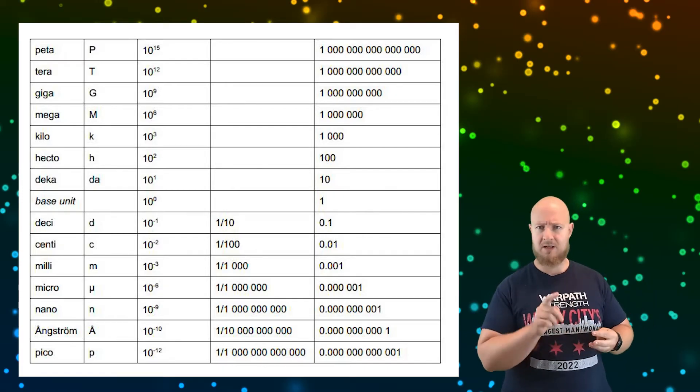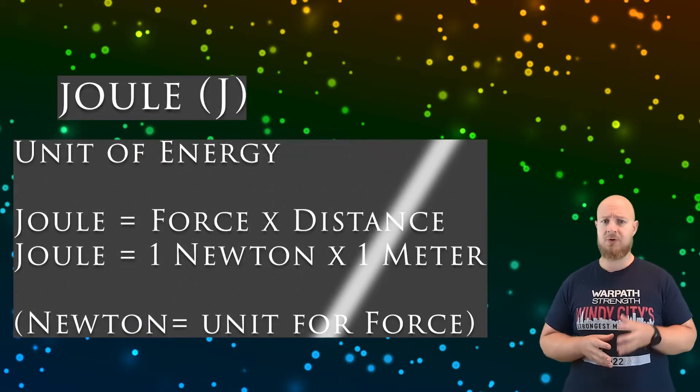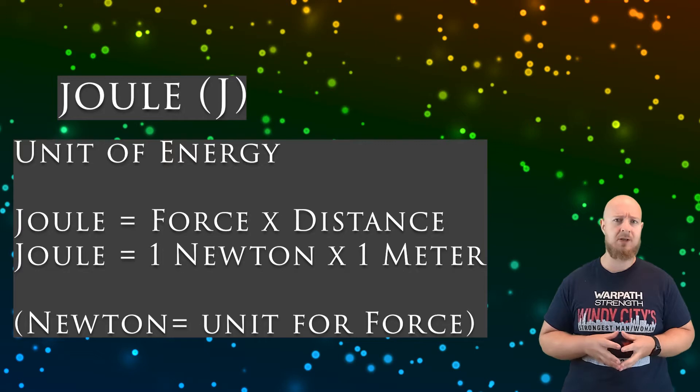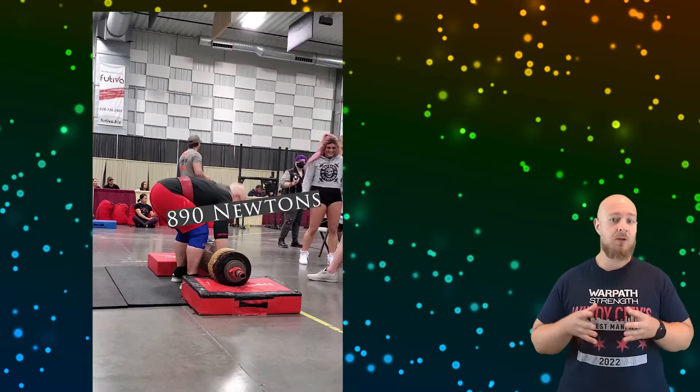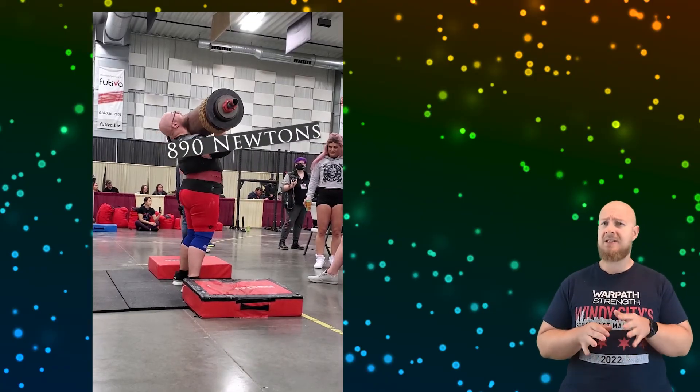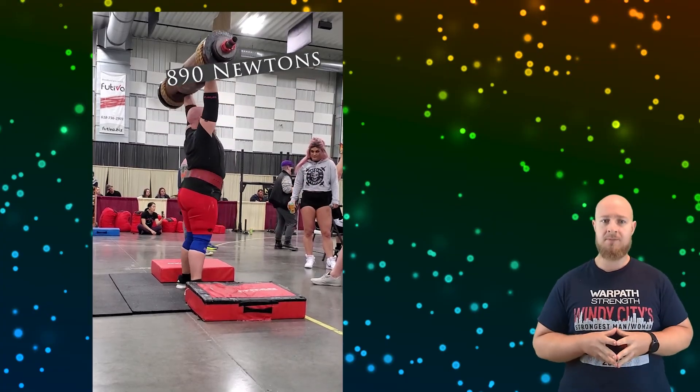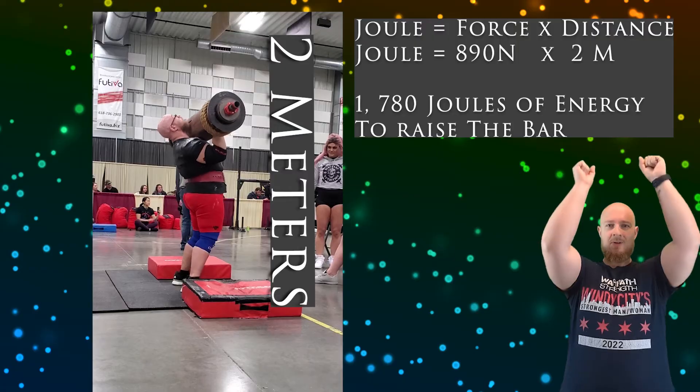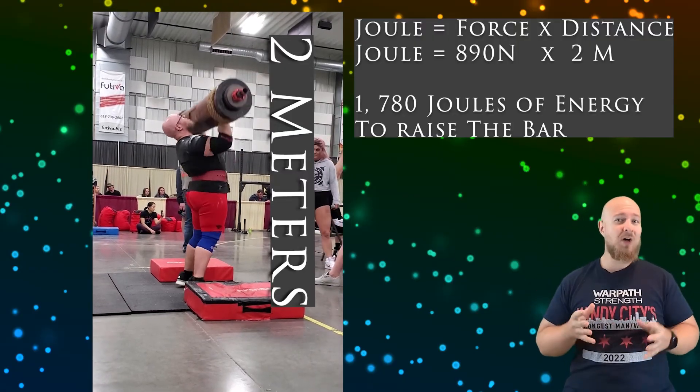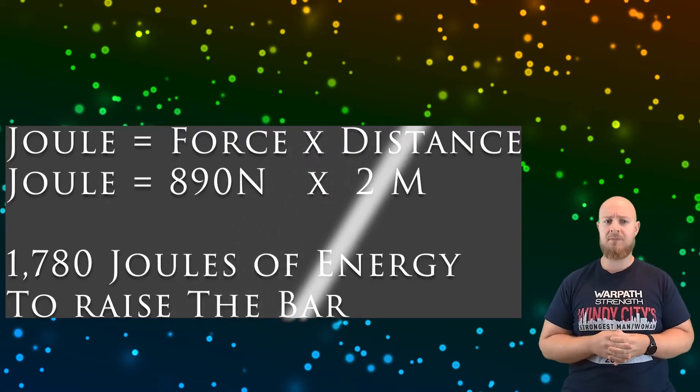Let's see all these units in action. A joule, the most common unit for energy, is force times distance. One joule is equal to one newton times one meter - newton is really just a unit for force. The log bar that I pick up here weighs about 200 pounds, so if you convert it, it's got a gravitational downward force of about 890 newtons. I pick it up two meters, that's how tall I am, so that's 1780 joules of energy required to do that movement.